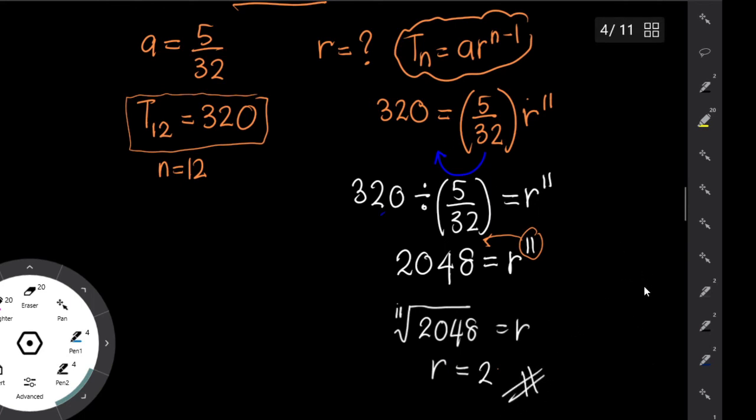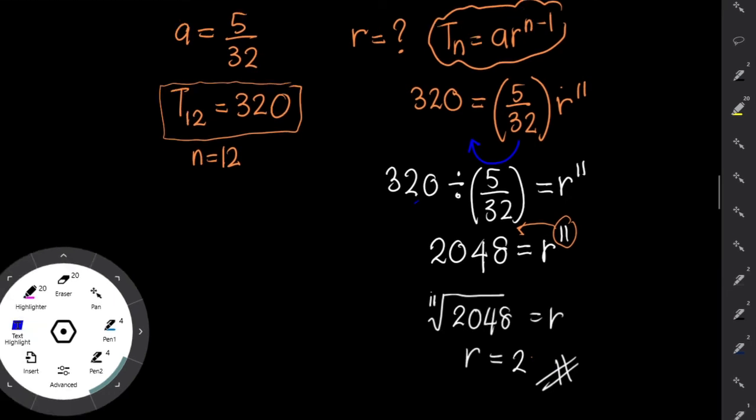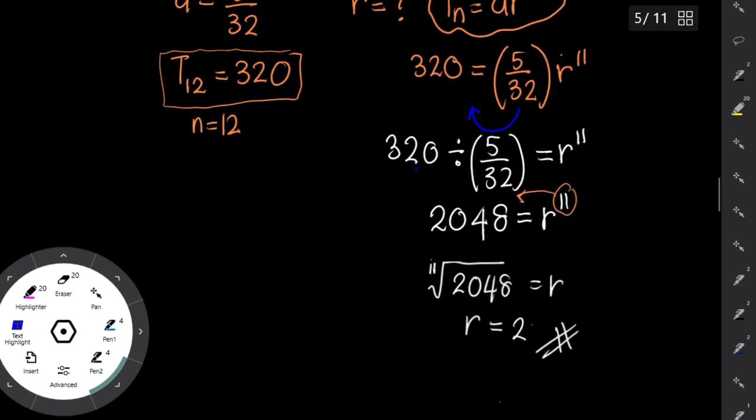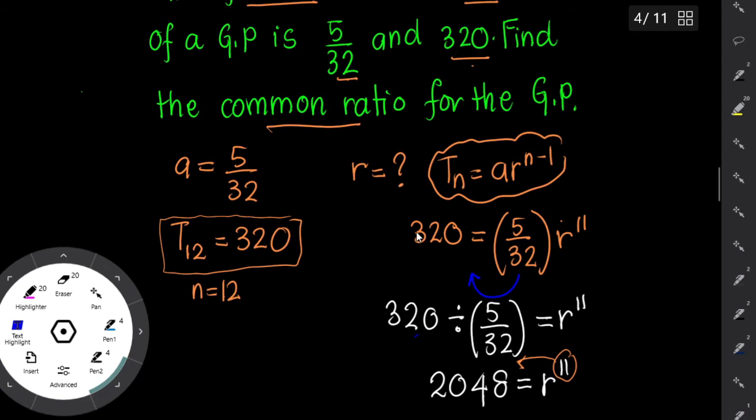For this kind of question, take note, it's very important that you learn how it works. You have to do it based on the information given. That is usually the tricky part. You have to use the information. So I am going to stop up to here. Teacher has given, I think, enough examples. So we will stop for Tn of geometric progression, and another video will be for the Sn, the sum of geometric progression.